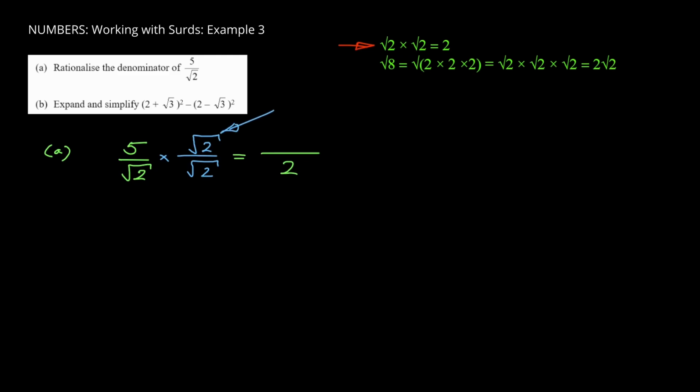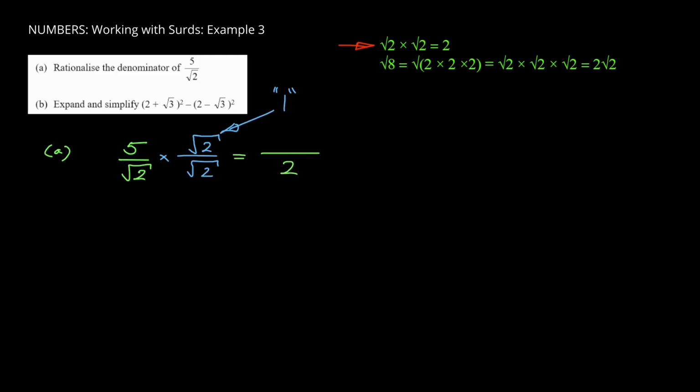You can think of this as a special 1. Root 2 divided by root 2 is 1. So this special 1 has the ability to remove the surd from the bottom line. Yes, the surd does move to the numerator now, but the fraction becomes simpler because of the fact that there is a rational denominator, which is just a division by 2.